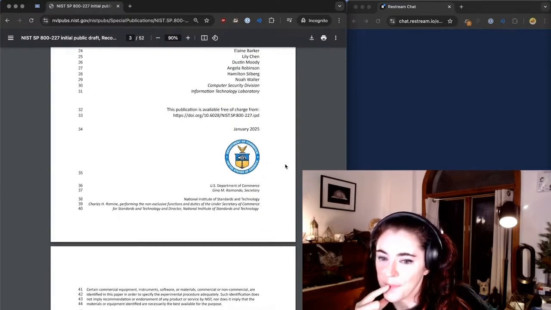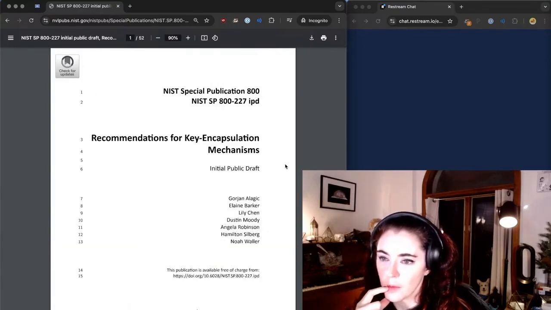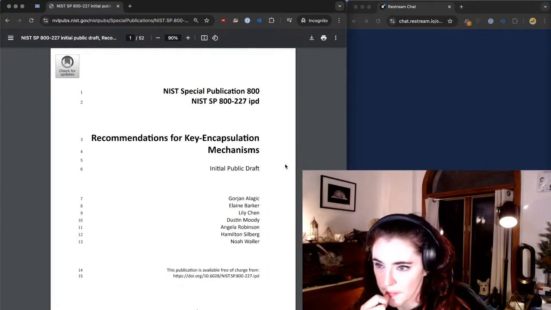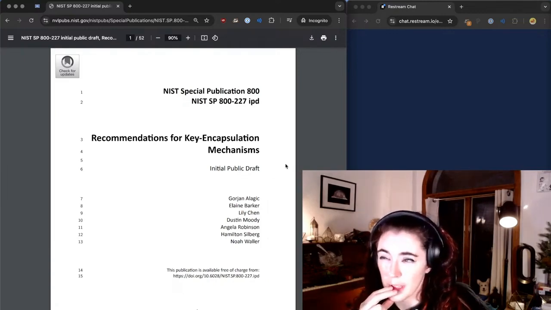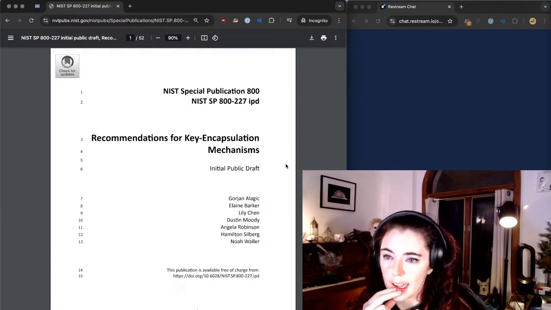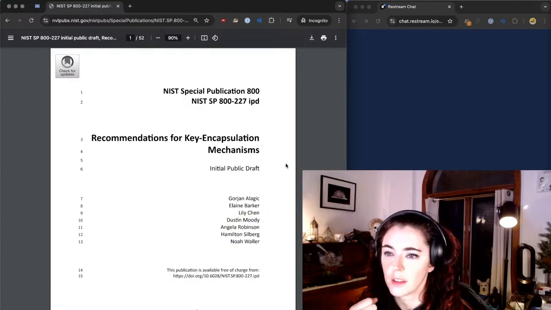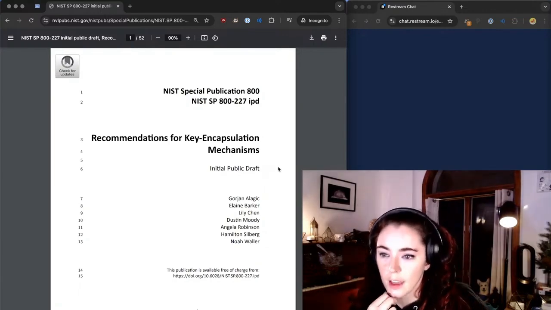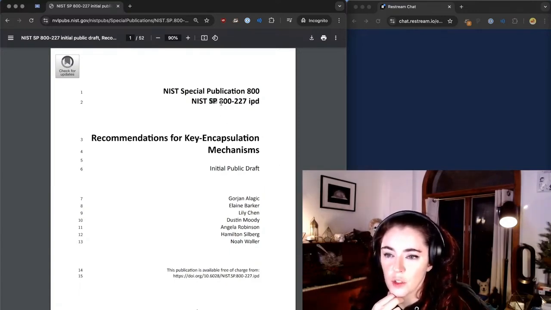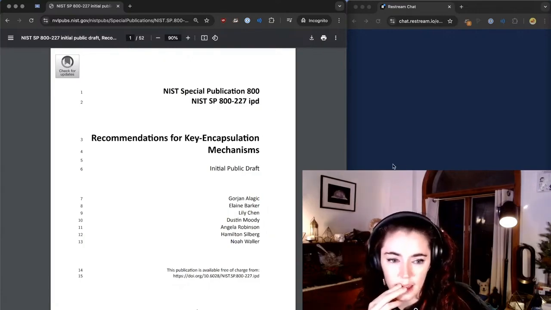Talk has started. This is a document we've been waiting for possibly years, depending on where you want to start counting. But definitely when they had the drafts for ML-KEM come out, which was last year, they said we're going to give more guidance on how we want to use KEMs, because I think FIPS 203 was the first KEM FIPS. They said we're going to have a document that eventually became named Special Publication 800-227 about using KEMs, and this is it.